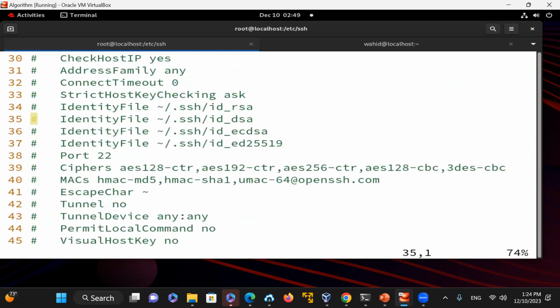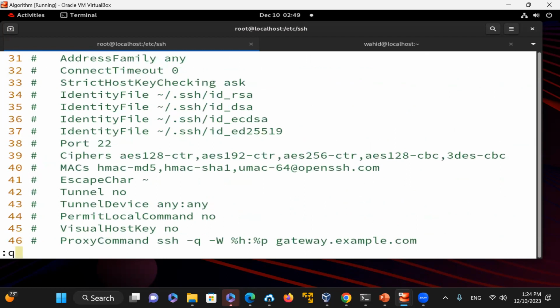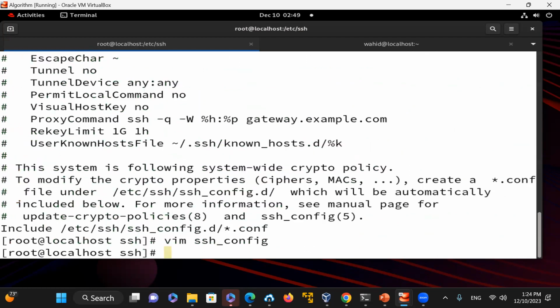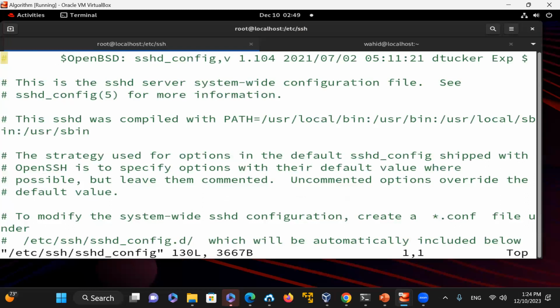Usually on the client side, you don't modify too many things. On the server side, you do. On the server side, depending on what you need to do, you vim the /etc/ssh/sshd_config file.